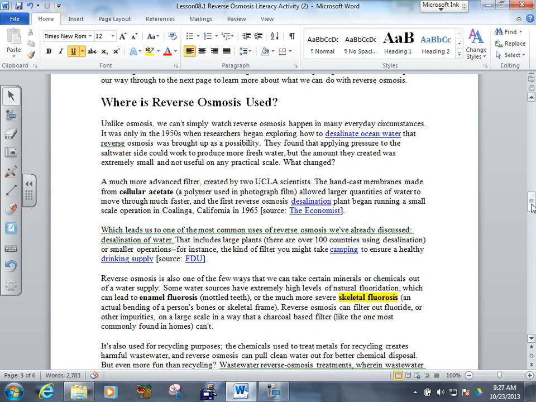Oh, mottled. Yeah, mottled means you got like patches of different colors on your teeth. Fluoridation means to add fluoride to something. We add fluoride to our drinking water because it improves the quality of your teeth. There's a lot of people that are against that because they think the extra fluoride isn't good for you. What they don't realize, most of those people, is that you guys will probably go through most of your life without a cavity or with very few of them.